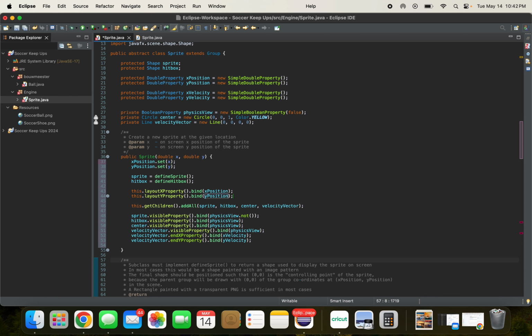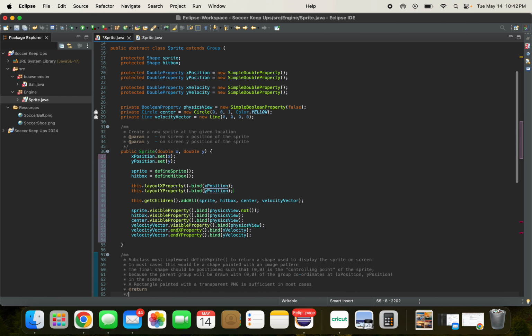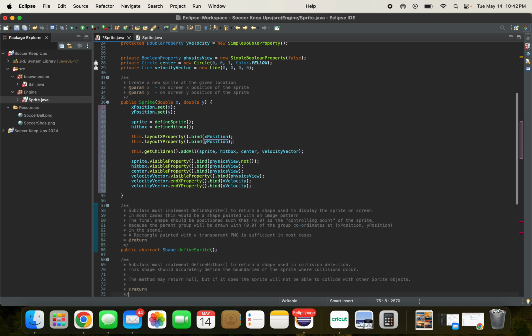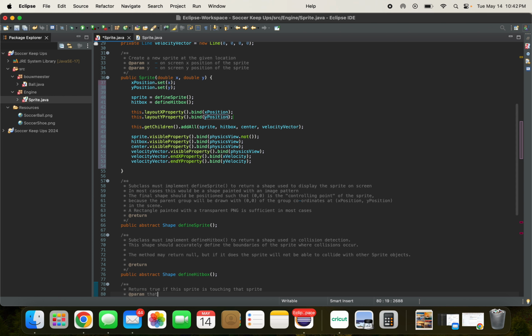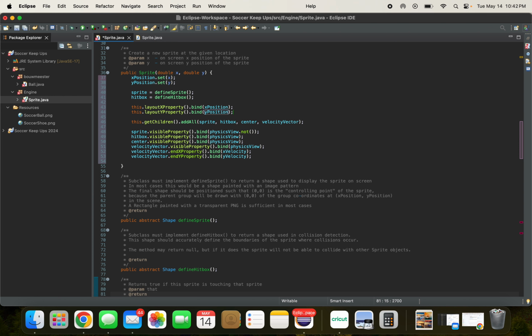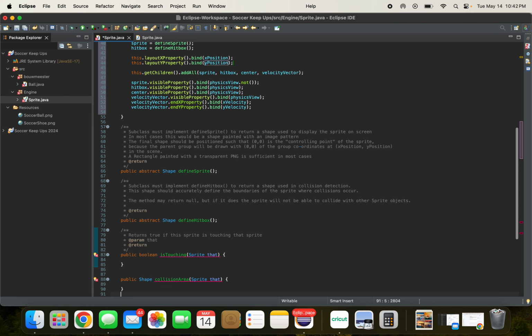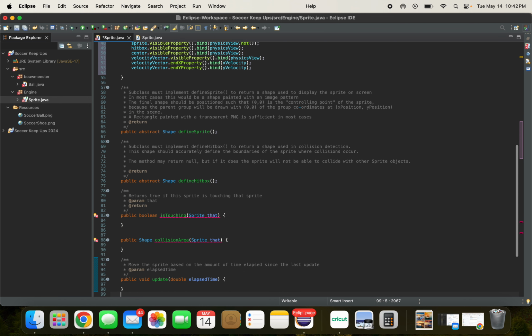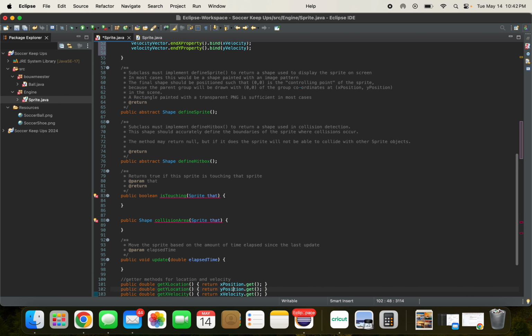You can pause the video and copy that if you need. I don't have to put any code in this class for these two abstract methods, the define sprite and the define hitbox. Now, let's talk about how we can tell if one sprite is touching another sprite. First of all, I want to make some guard statements here.